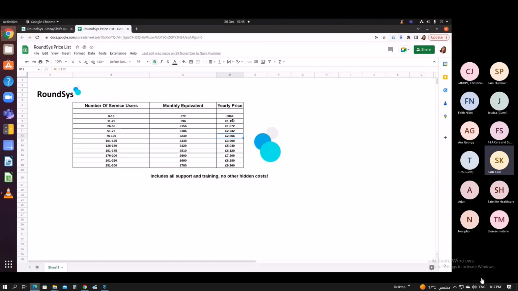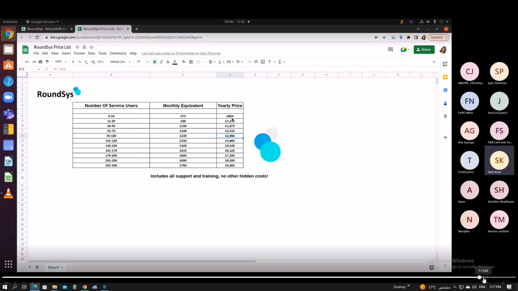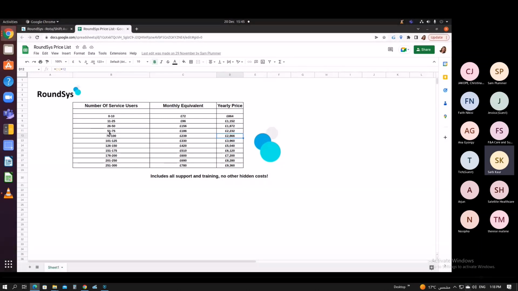And I'm sure a lot of you have used or looked at other software. If you compare our pricing with other companies out there, I'm sure you'll see that we're nearly 70% or more cheaper than any other software company based on the functionality that we provide. The other thing I'd like to point out is, yes, it is an upfront cost that needs to be paid in full before we start your training and before you have access to the account. However, it doesn't mean that you're capped at these limits.